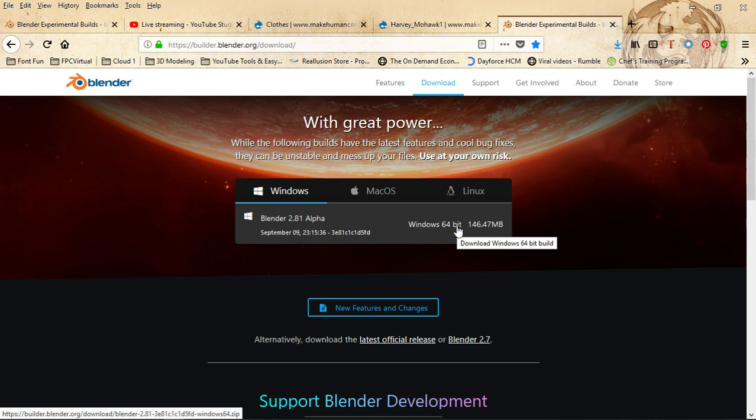You may be kind of out of luck where you cannot get it to work for your operating system. Another thing is, if you have a Windows 32-bit computer, obviously you're probably going to have to use older versions of the Blender 3D software.